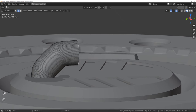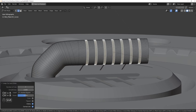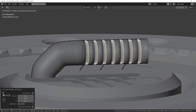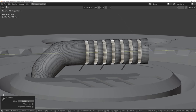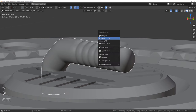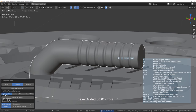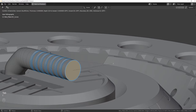Grab this face. EY, move it in here. Split it like this. Split these. E cancel, Alt S. SY. Switch to individual origins. Bob Jankel. Drop a face in here. Sharpen this and bevel it. Done. And definitely we need something in here.